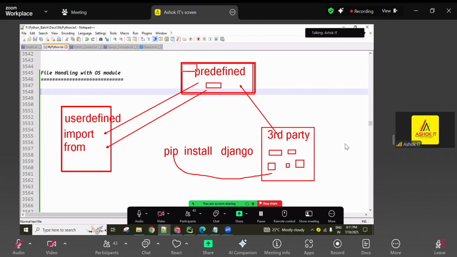So predefined modules are available here. OS is a predefined module, and I want to import it into my user-defined module. In this module, there are a number of methods, sub packages, already existing methods. As per the requirement, we can use different methods, packages and sub packages, and together we can write the development-related logic. Are all of you clear on this concept?